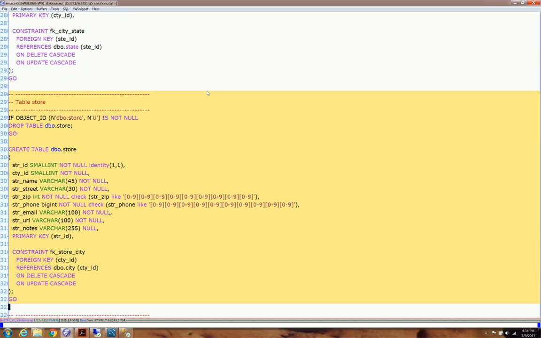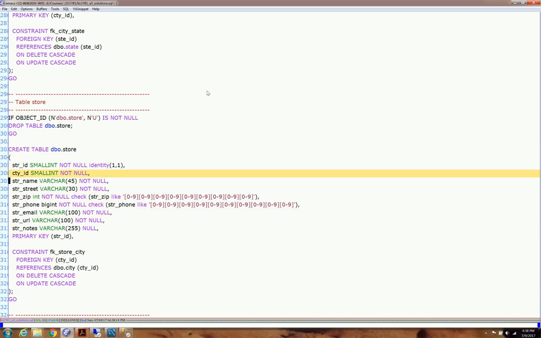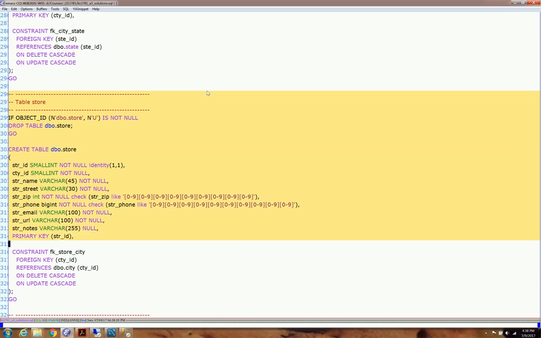Now we had store in assignment number 4. The only thing that you have to add is this attribute here for city ID. And again, it has to match. Small int. Now, I did say unsigned, but remember in SQL Server, we cannot have an unsigned data type. We can have unsigned in MySQL, but T-SQL does not recognize the unsigned keyword. So we just have to make sure it's small int. Make sure you modify your store table to reflect that new city attribute.